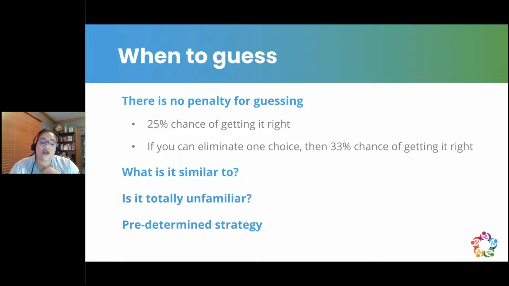So if you're not sure, oh, I'm sorry, let me add one more thing about numbers. If you have a question that has numbers as the answers and you're not sure about it, think about tossing out the highest and the lowest and then consider the middle ranges. Those are just some strategies for improving your odds of guessing correctly.